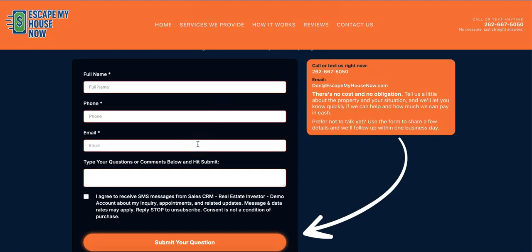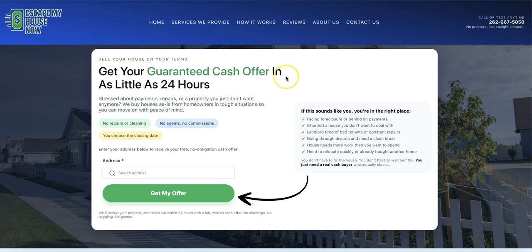If you're doing the real estate niche, we set this up for $47 a month. You just have to let us know that you want to do it. If your domain is with GoDaddy, Namecheap, Cloudflare, things like that, we can go in and connect the domain so that it points and shows up to this website with your information, your logo. That's version 1. Version 2, this is what it looks like.